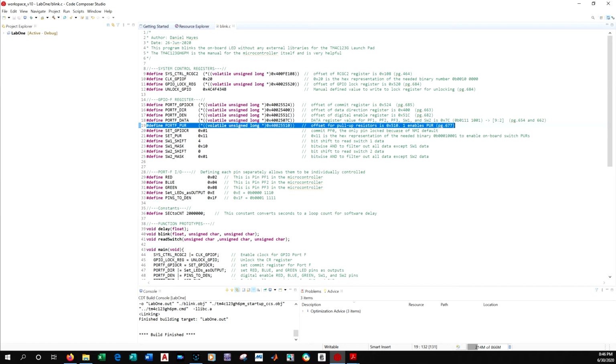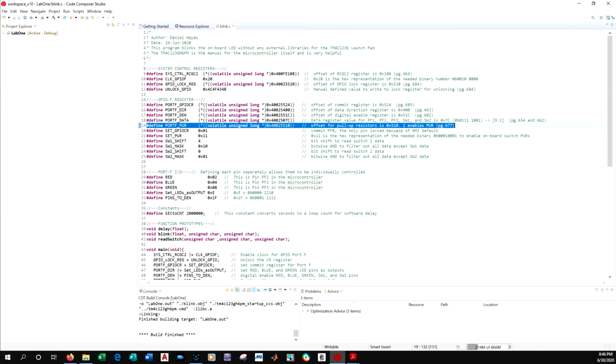And what that means, like I explained to another guy, is our base in the manual for port F is 4002 5000, and that base address is like the street that we live on.